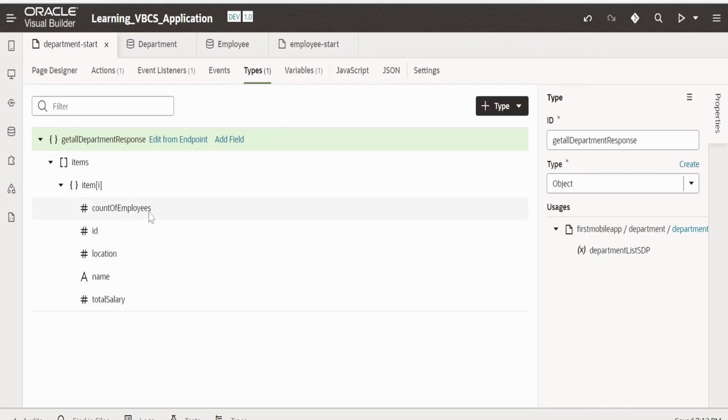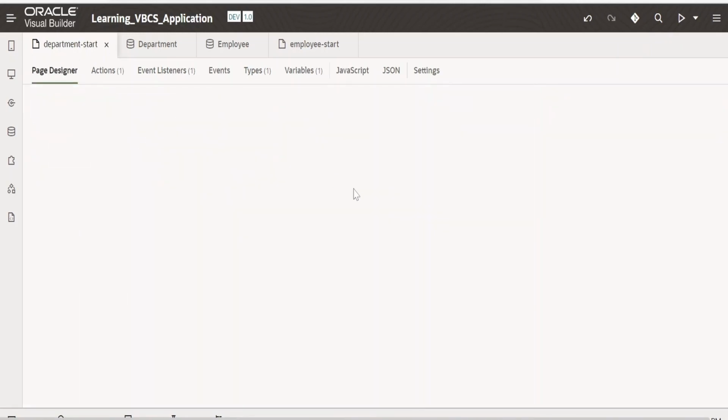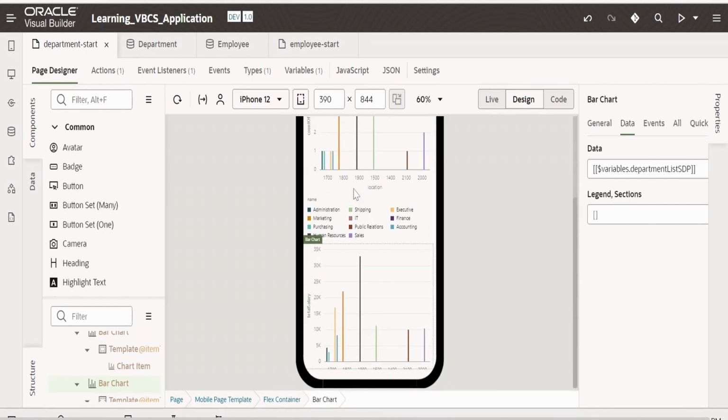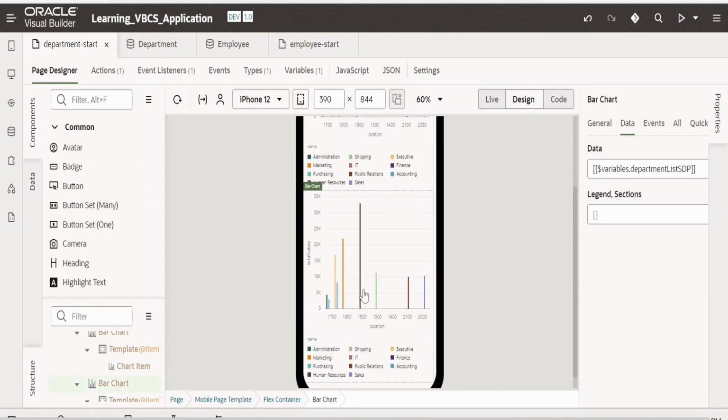One of the very good features of Visual Builder is, if you see over here, undo and redo. If you want to get back that deleted type or variable, we just need to click on this undo. It will bring back the changes we made recently. If you are not happy with that undo, we can click on this redo. It is disabled as of now, as we have not undone any changes. If we undo, this redo action will be enabled. So let us go back to this page designer. This solution will only minimize the number of variables, but it will not restrict the number of calls it will be making to the business object. If you see now, it has populated the bar chart in both places.